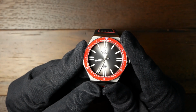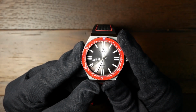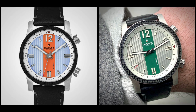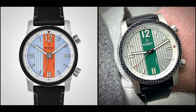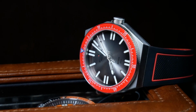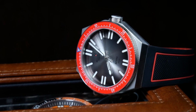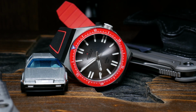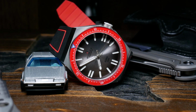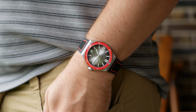Now, the Scuba is a Kickstarter watch, and I believe it's launching in early July. It's also the second watch from Roebuck Watch Company, with the first being their rather cool Divisio. While the name Scuba is a little plain, the watch itself is anything but. And thanks to that strap design, as well as the vibrant use of color, when I first saw this thing, I thought it was some sort of racing-inspired diver. Now, I'm not sure if that's actually intentional, but this is definitely a watch that stands out.